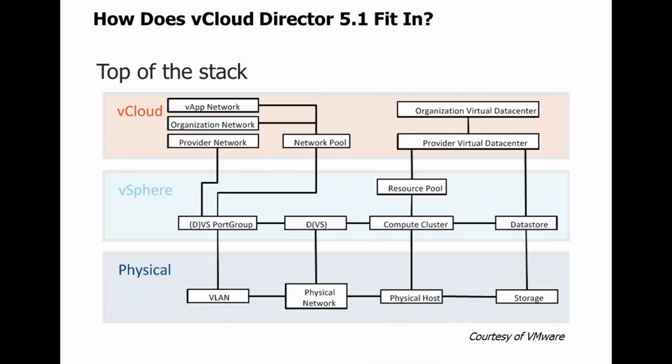Now, how does vCloud Director 5.1 fit into the stack? I've been talking about it, let's visualize it. So we'll start from the bottom. In the physical environment, you've got your storage, your physical servers, we call them hosts, the physical network, your switches and your routers and the like.